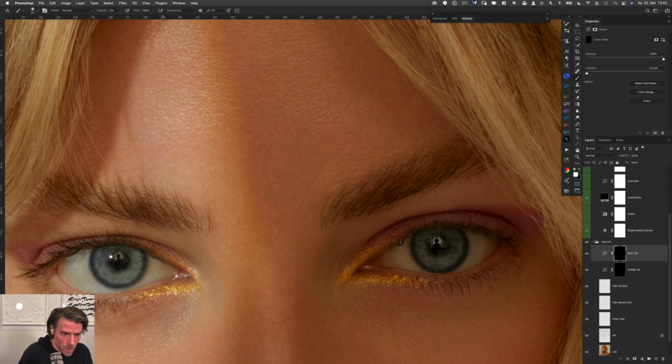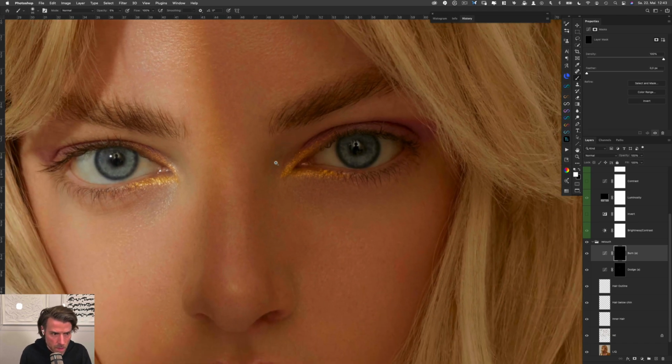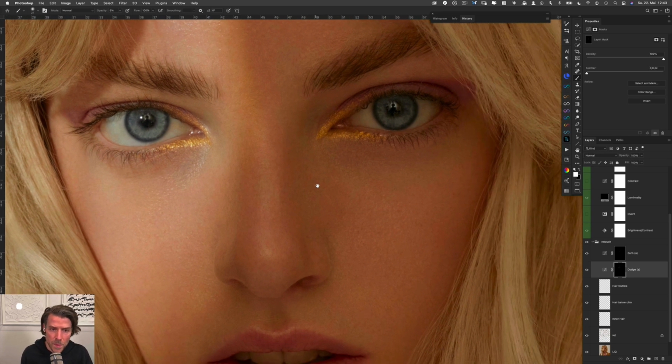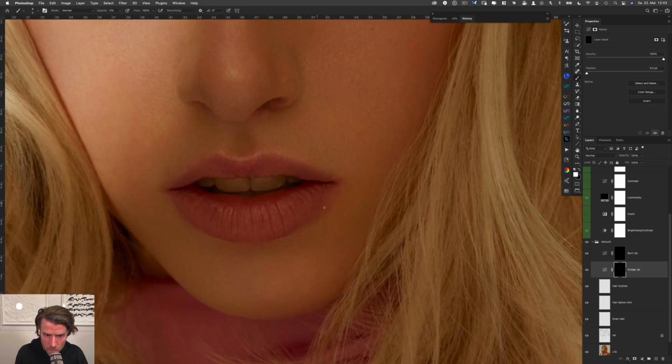You can darken the eyebrows slightly, yes. And now we can work on the eye bags and make this a little more even. Don't take the roundness out, but make it more even. Yep. And now let's take a look at the lips. We can darken this outer part of it, make it more appealing. This is not a beauty shot, so we don't have to go too crazy on the lips and the skin. It has to look nice and fresh and radiant. But we're not on a macro beauty here, so we don't need to go overboard.